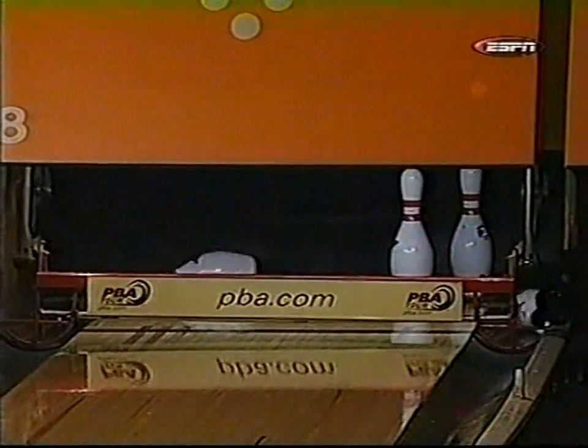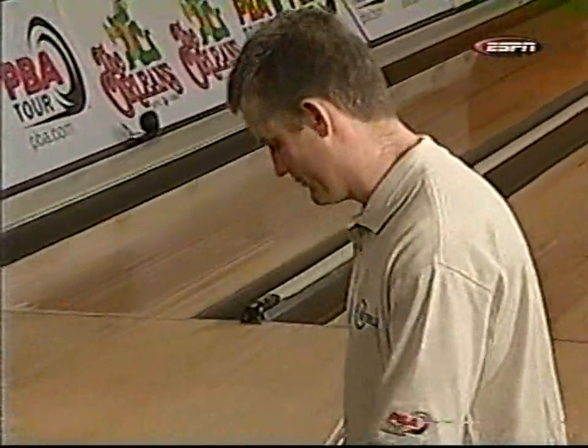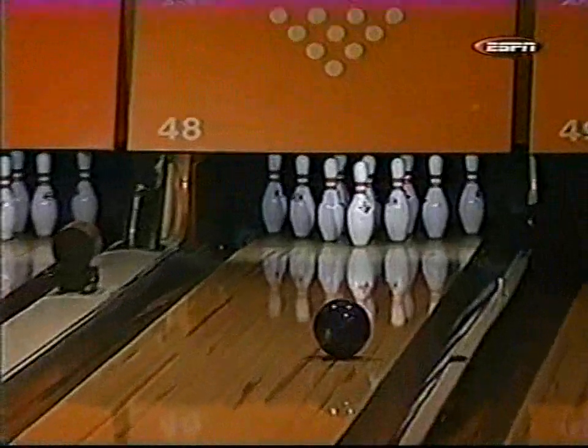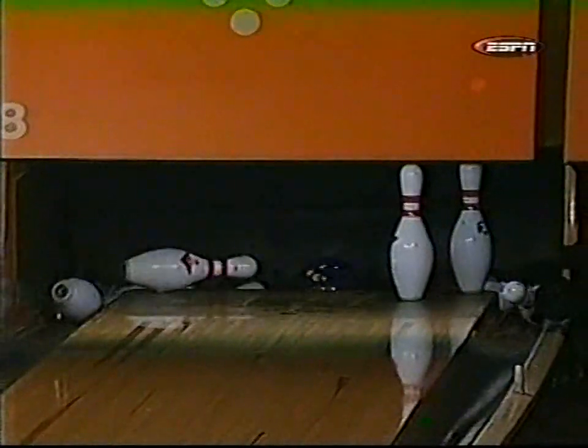Got a break, got the high. Yep, went high, got a break, only leaving the 6-10, and last two shots, both going high. And right now, I think for Dave Arnold, it's a speed adjustment on the right lane. Looks great off his hand, nice and clean, and just duck hooks in the back end.